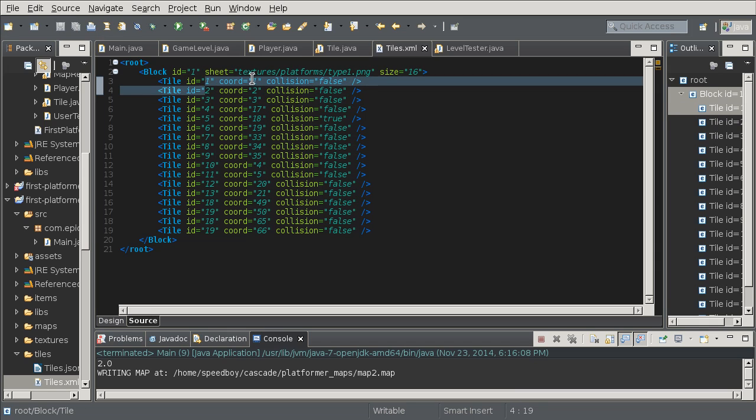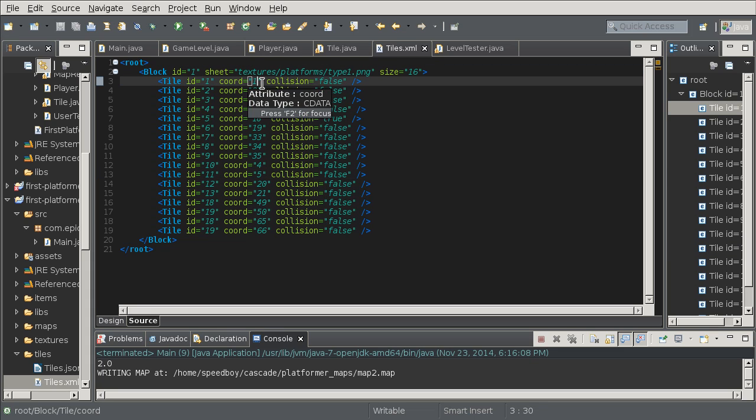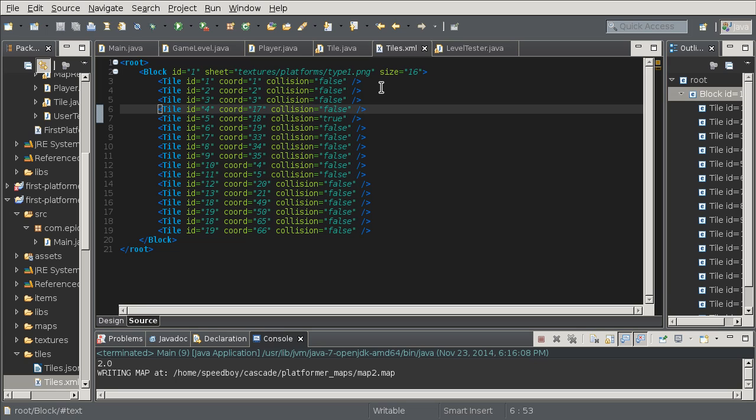So 1-1 would be at coordinate 1, 2, 3, 4, 5, 6, blah blah blah. That way I didn't have to put two-dimensional coordinates like 1-1 or 1, 1. What it's doing is saying, I have a 16 by 16. It's actually 256 by 256, but the tiles are 16 pixels by 16 pixels. Sprite sheet, tile map sheet, whatever you want to call it.